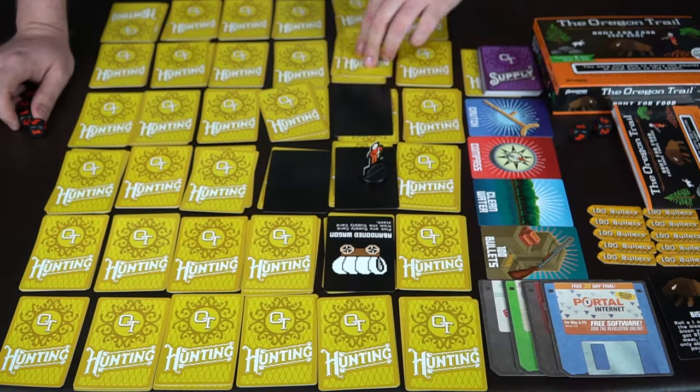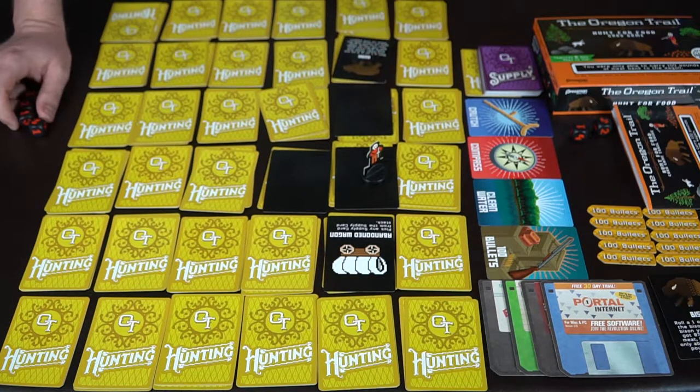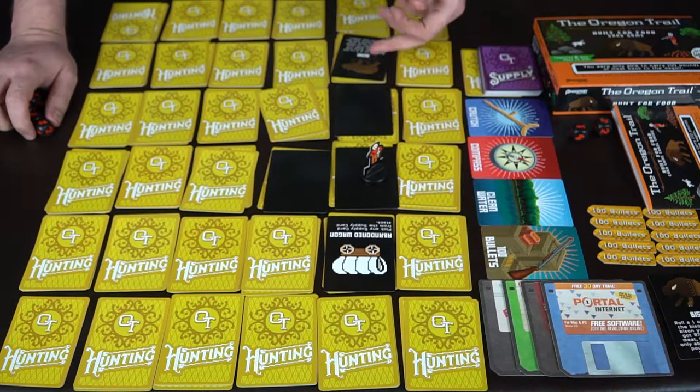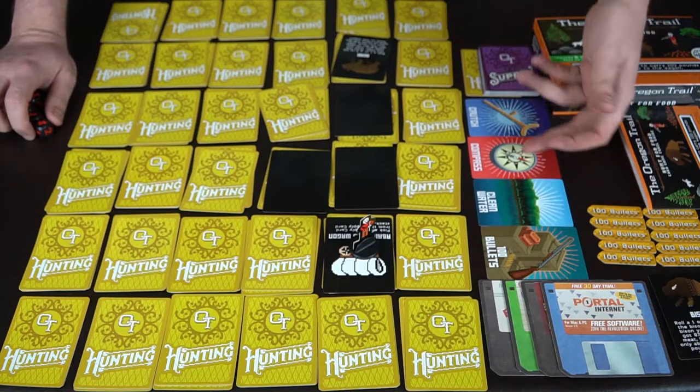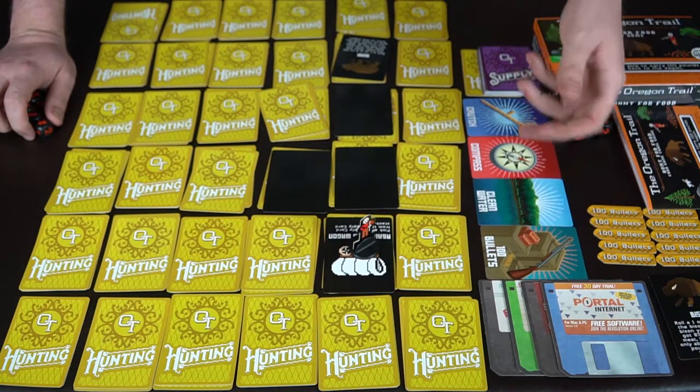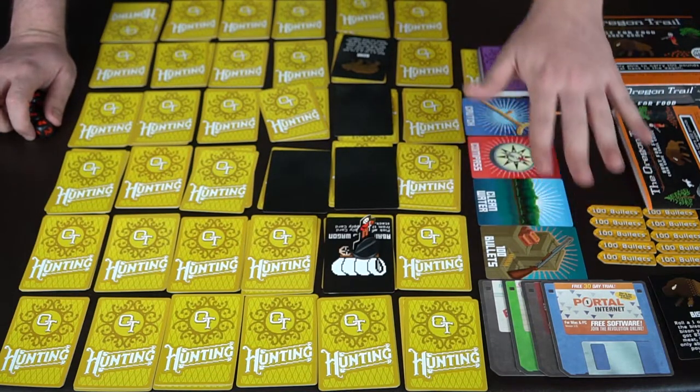Let's see if I can find something else interesting. Another bear. So we have one more action left. You can choose to fight the bear or go onto the abandoned wagon. When they go onto the abandoned wagon, they're able to choose one of the cards here. And it's going to be additional bullets, clean water, compass, crutches, and all these other things.